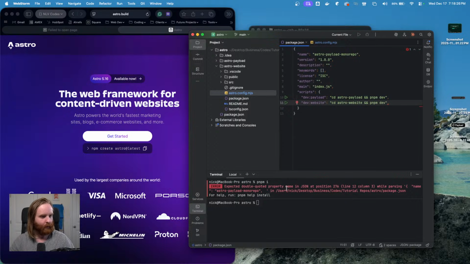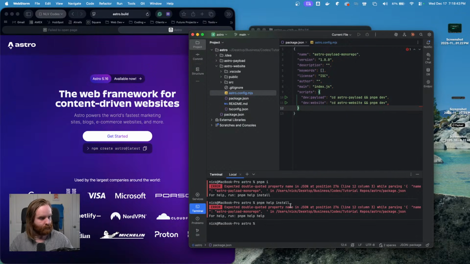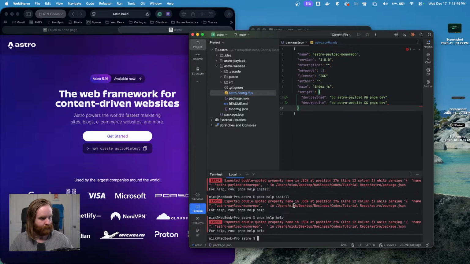Expected double quoted property name in JSON, position 276. I feel like I'm forgetting something. Let's take a look. Oops. So that's not helpful.